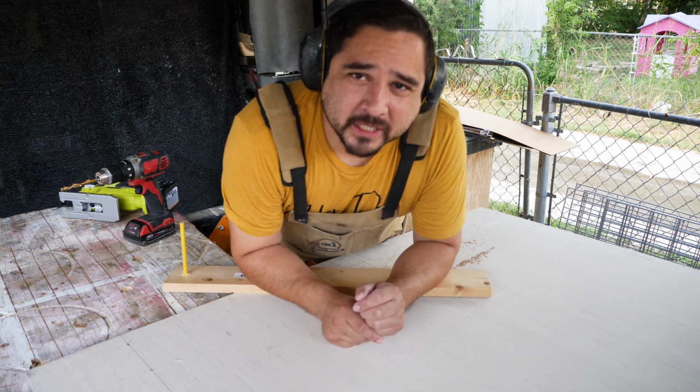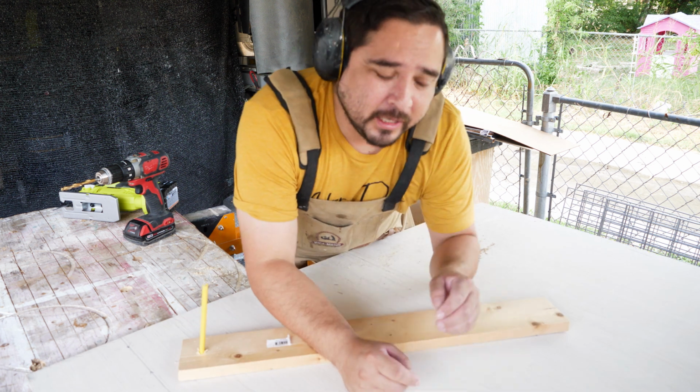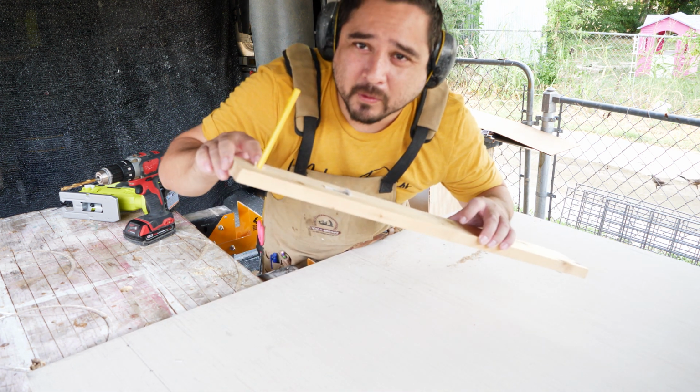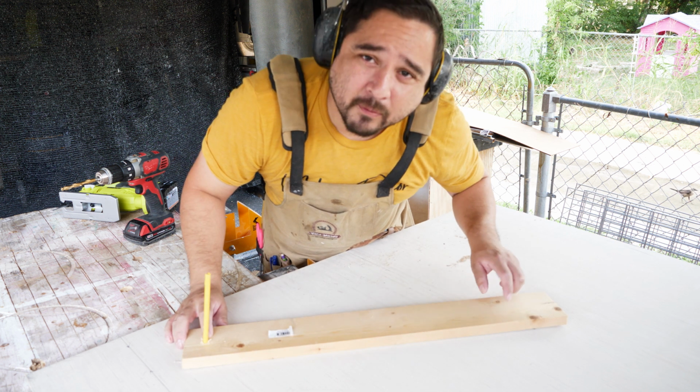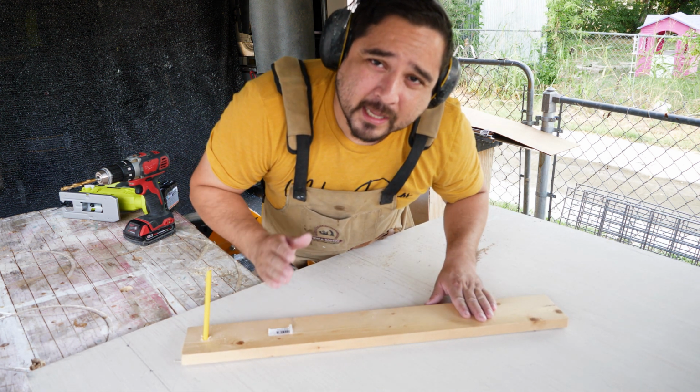Just making a quick little jig on how to make a circle. If you're going to make a circle, I don't know, 3 feet, you literally just cut it in half. So if it's 3 foot, you're going to measure from wherever you put your pencil to wherever you're going to put the screw, and that's got to be 1.5 feet. And that'll make your circle.